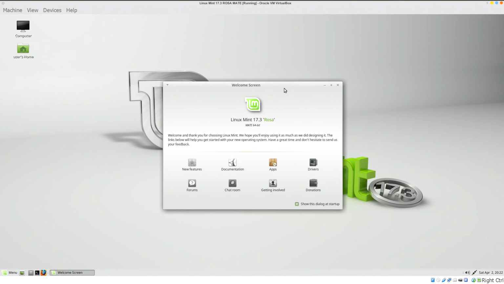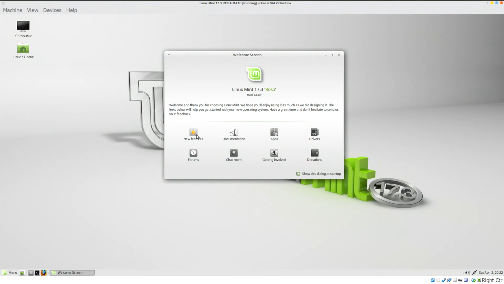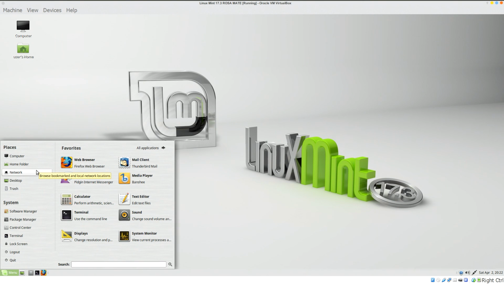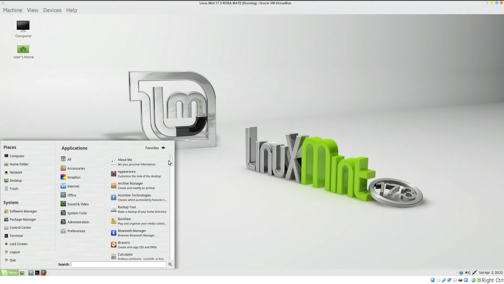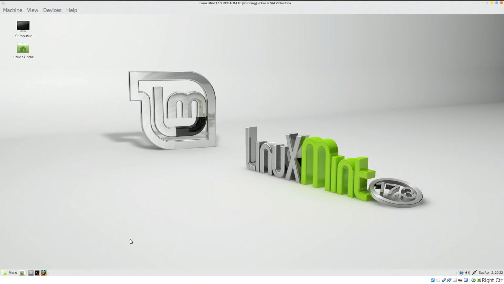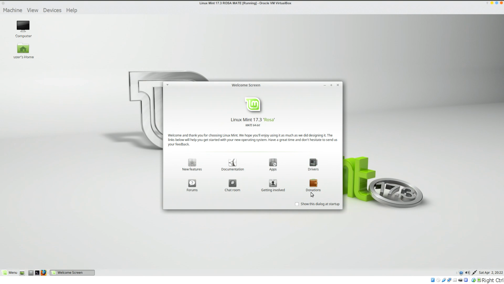And this is what you see. And this is just a walkthrough of the system. This will show up every time when you reboot, unless you uncheck this. And if you ever want to see it again, I forget where it's at, but we'll just go to all applications, and it should be in alphabetical order. So right here, welcome screen, and it's here. So even though it isn't starting up, you still can get to it.